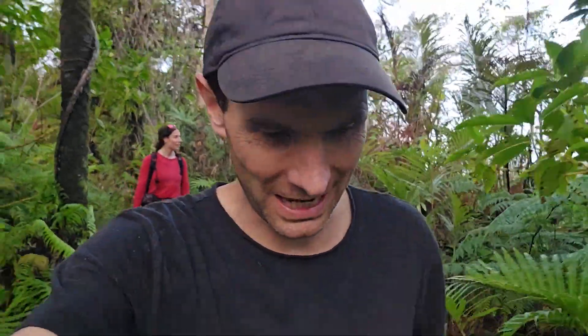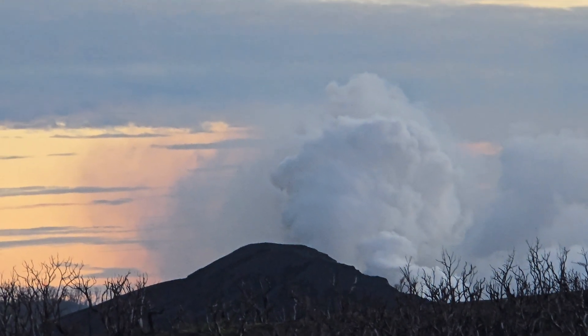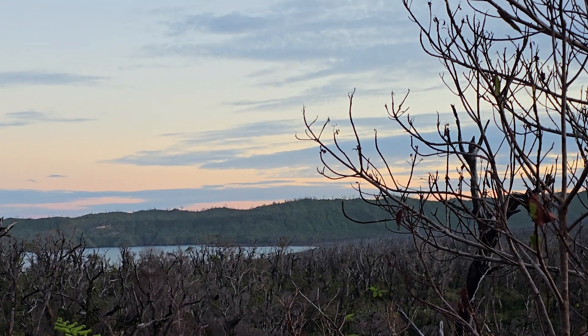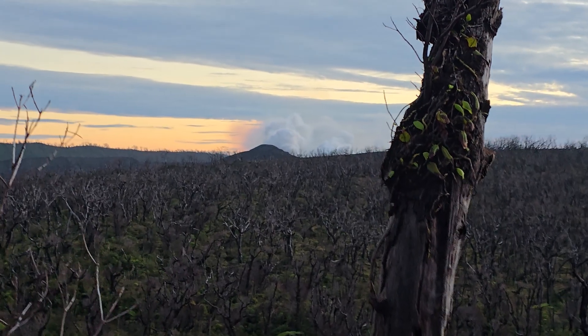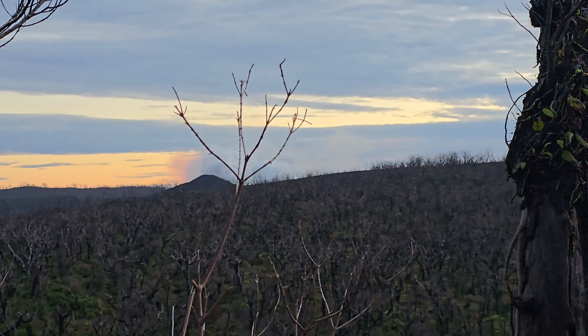We're only minutes away from the top of the caldera. The vegetation in the jungle is starting to thin as we get closer. Fortunately it has cleared up. If I zoom in, you can see the active cone there. This cone produces one of the highest volumes of sulfur dioxide of any volcano currently. And over here is Lake Vui. There are actually three different lakes up here within the caldera. You'll also notice that all the trees here are dead — during the major eruption of 2017 and 2018, it was the site of numerous pyroclastic flows and lateral blasts, and it's just absolutely wiped out the jungle that once stood here.